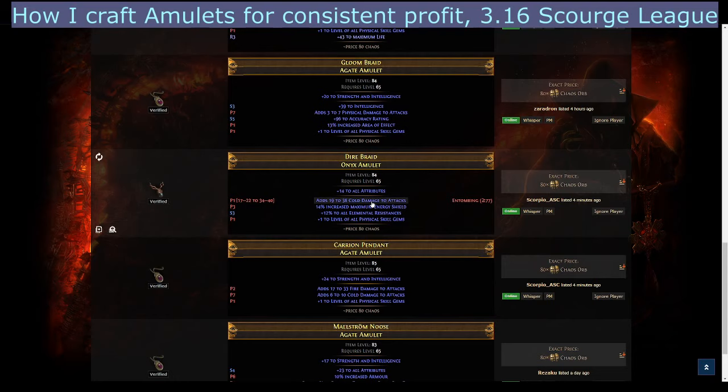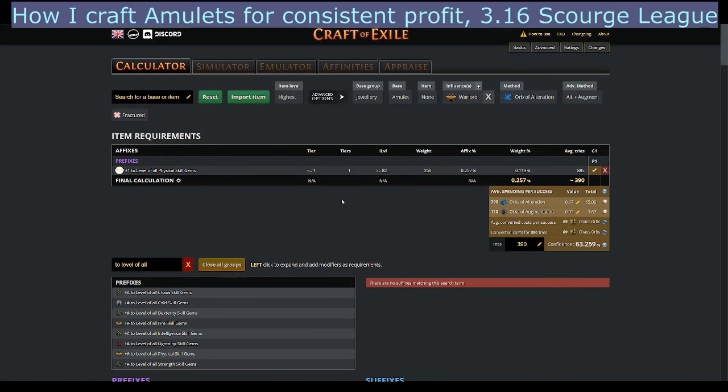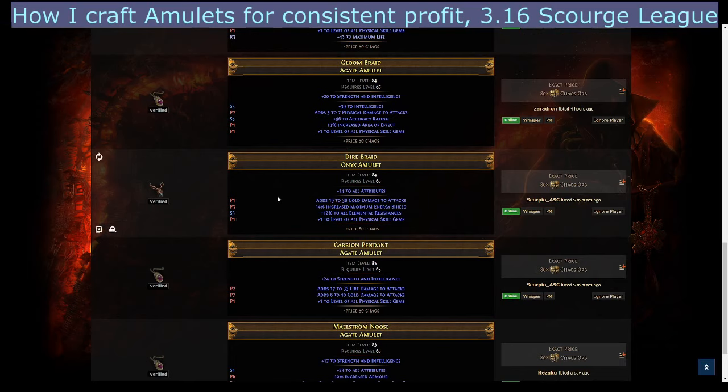Would you purchase this? Would you spend 80C for this? Ask yourself that question. I would say yes, and here is why. If you go to Craft of Exile, you will notice that the chance of getting +1 to physical skill gems on an amulet with a Warlord modifier is 390 alterations, 110 augmentations, which costs on average 69C. So you could craft it yourself. You totally could, but to purchase the base, you're going to spend like 5C anyways, and then it's going to cost you on average 70C to craft it. And of course you might get unlucky. It might cost you more because you're just not hitting the modifier.